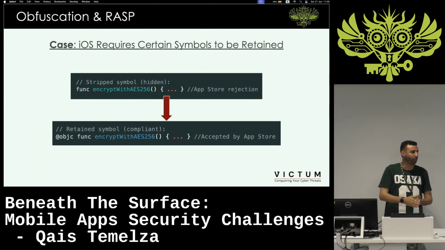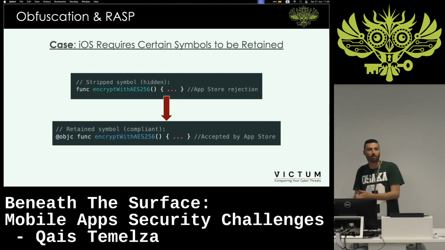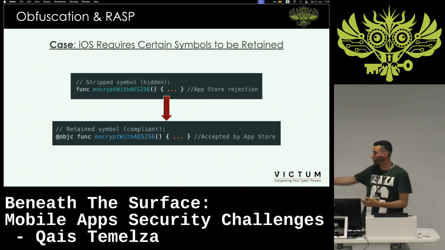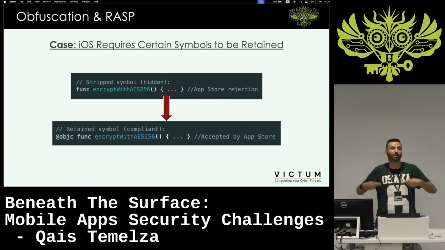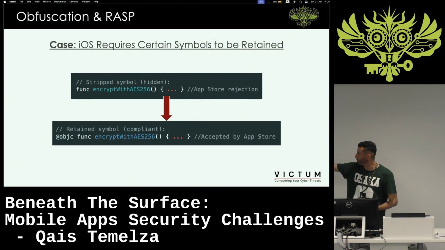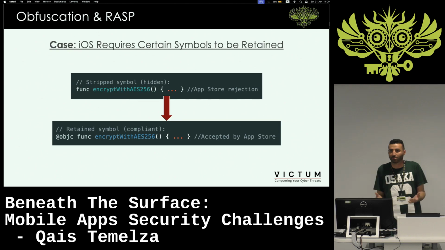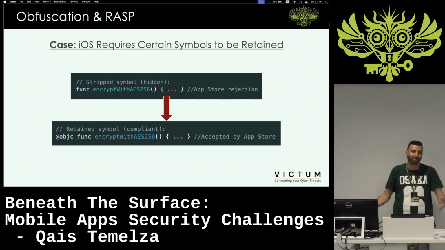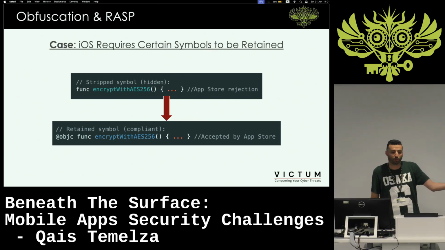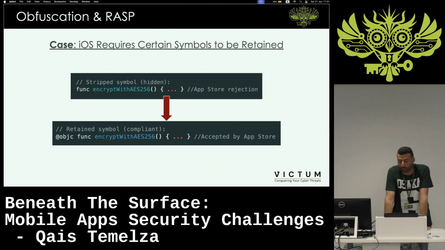If you strip the symbols from encryption functions and submit your app to the App Store, you will get rejected, because Apple's static analysis tools that check your app when you submit really need the symbols to do the test and make sure that your app is compliant. So you end up keeping the symbol of this encryption function, and that exposes your function. And even if you have it obfuscated, that's it. Attackers can actually reverse engineer your app and understand that, oh yeah, this is an encryption function. There are some ways to protect these, depending on the tooling that you're using.